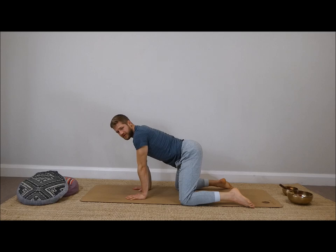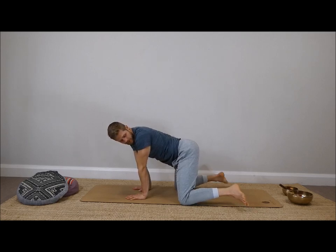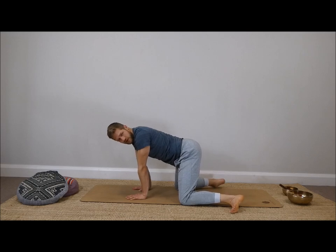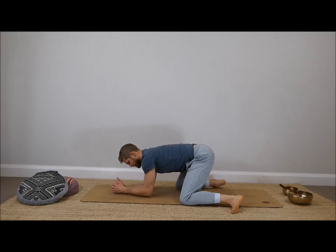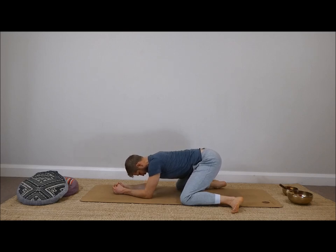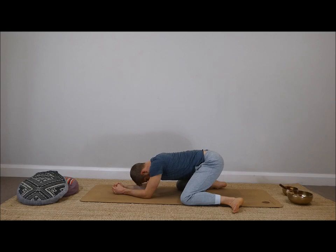Now, this is again a pretty tasty stretch. What I want you to do is turn the toes outwards. And then you're going to come down towards your elbows if you can, you don't need to. And you need to tilt the hips forward, so tilt the bum into the sky and then sit down into this position. This is a really good stretch if you're trying to get deep into a squat position.